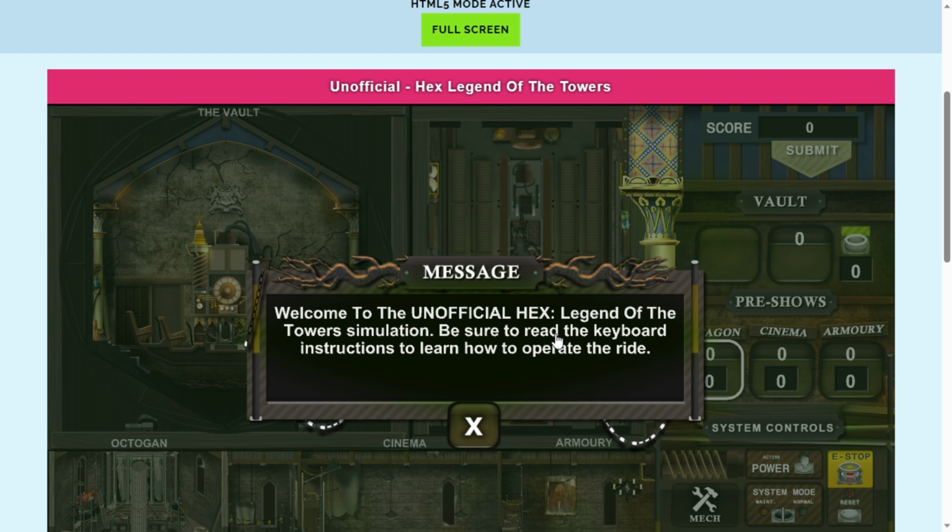Right then, so here we are, Hex. Message: welcome to the unofficial Hex Legend of the Towers simulation. Be sure to read the keyboard instructions to learn how to operate the ride.